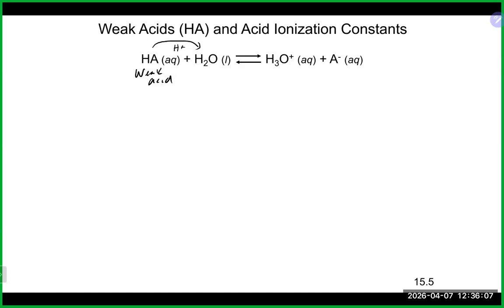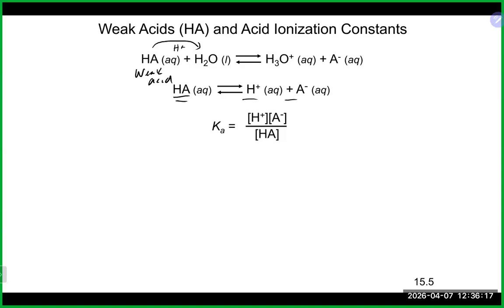Because it does so like anything else, we could write our favorite thing ever, which is an equilibrium expression for it. We could take the water out and just show the weak acid dissociated into its ions, setting up this equilibrium here. We take our products over our reactants like normal, and we get a Ka value to add to our ever-growing list of K values. We've got Kp, Kc, Kw, Ka now. A for a weak acid, and it is still an equilibrium constant no matter what the little letter on the bottom is. Products over reactants like normal, and we still don't put anything that's a liquid, right?